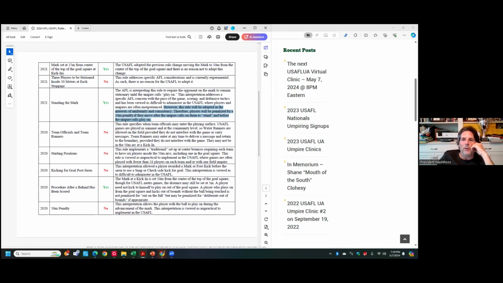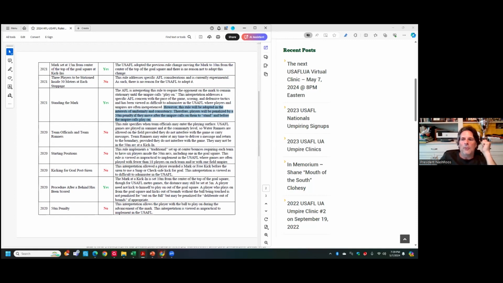If, as Steve said, the player moved 2 millimeters off the line, or they just bolt forward before you've even had a chance to play on, that's not right. So you might give them a warning and say, hey, remember there's a stand rule, don't do that again. So you could use that early in a match. And I like what Steve said about letting the players know you're going to do it. And then, as others are saying, use your judgment and let's get them used to it. They shouldn't be moving that much off the mark anyway.